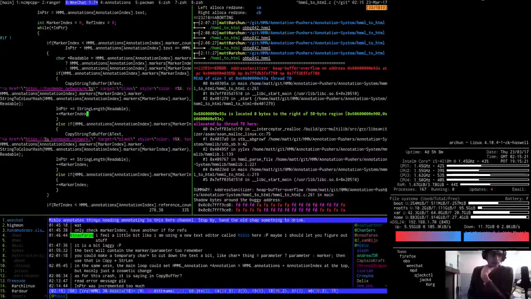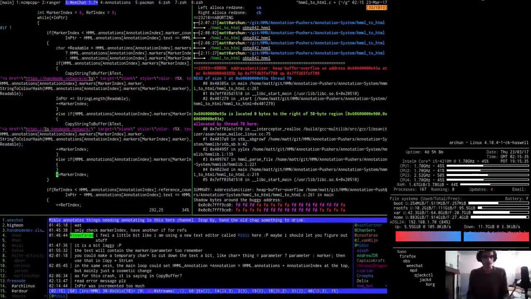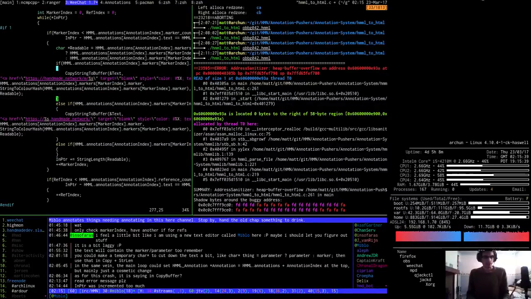So we're going to be incrementing the marker index for each of these guys. So maybe I should do that out there and this out there as well. But I don't know if that would actually help the situation.